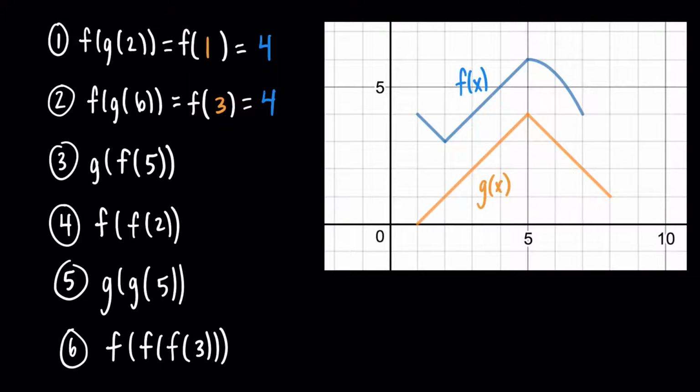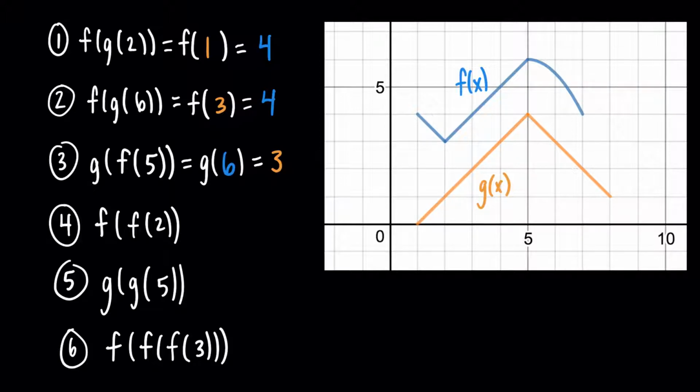Okay, next one. G of f of 5. So this is going to be g of f of 5. What is the output when you go over to 5 for f? So let's go over here. So we're at 5. We go up. What's the output here? The output is 6. Okay. So this is asking, what is g of 6? Let's go over to g of 6. So if we put input 6 for g, what's the output? I'm going to say it's 3. We'll do that in orange. Okay, so the output value is 3 there.